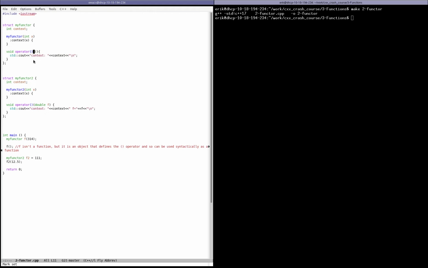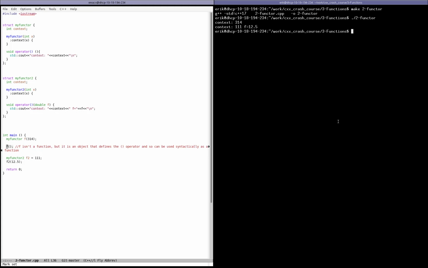That parenthesis operator takes no parameter and returns nothing, and it just prints something, and that's how you would use it. You create a variable f of type myFunctor, and you can actually use it as if it was a function. Like you see, f is a variable, it's not a function, but it's a variable of a type that defines the parenthesis operator, and so it lets you use that variable as if it was a function.